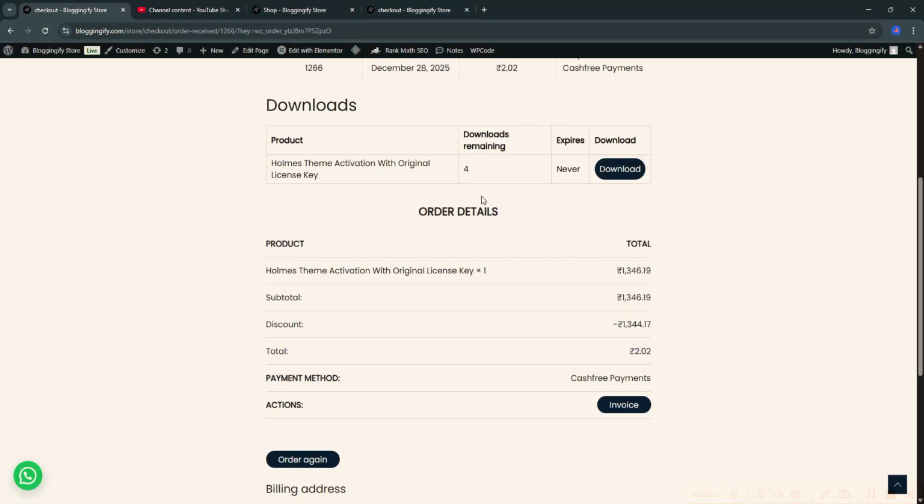After the payment confirmation, you will be redirected to this type of thank you page, and here you can see a download button. Just click on it and you will receive our PM contact support there. Just send your website's temporary access to us and we will install your plugin in a few minutes with our original license key. That's a simple process.